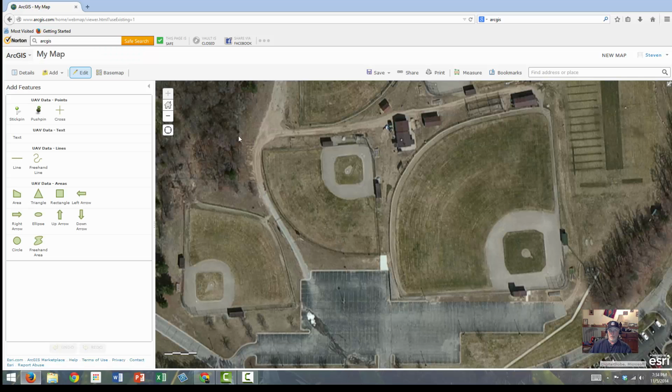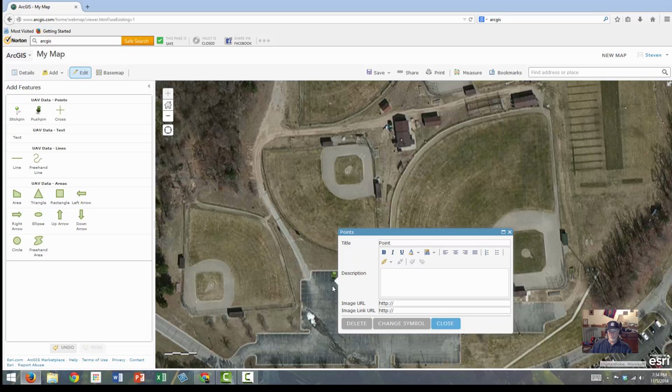We'll create it. And if you remember, we can go to a push pin, and to add a point, press Control. So we can put a pin in here somewhere, and there's our pin. The title is going to be UAV data, or we can call it asphalt, because we know it's going to be the UAV data. And in the description, we're going to put down the 3 values that we have. So the near infrared value was 95.